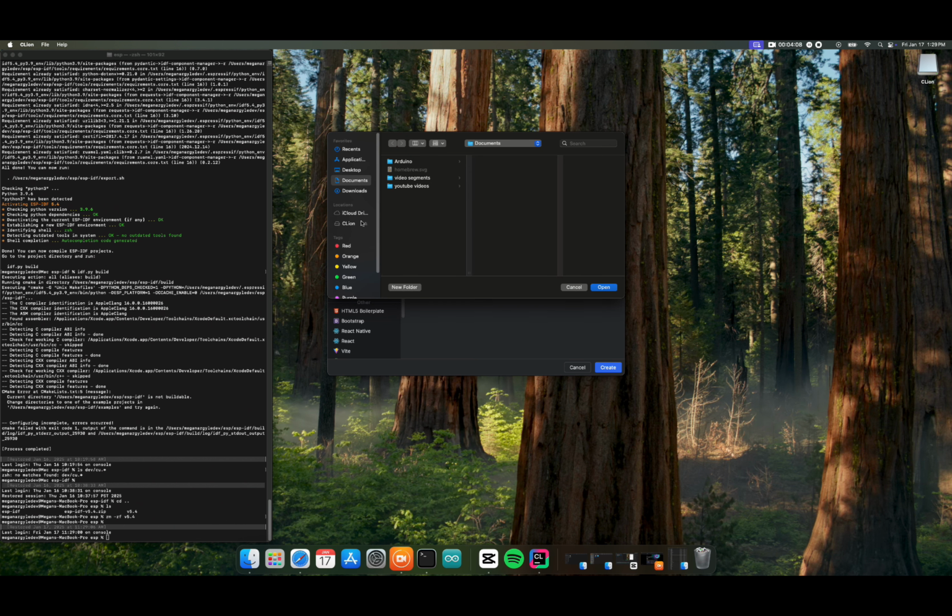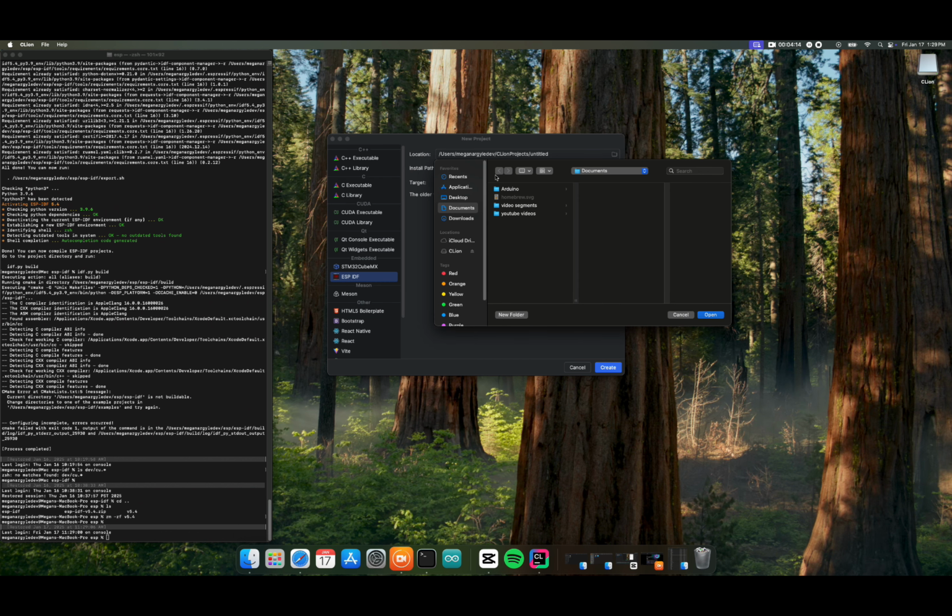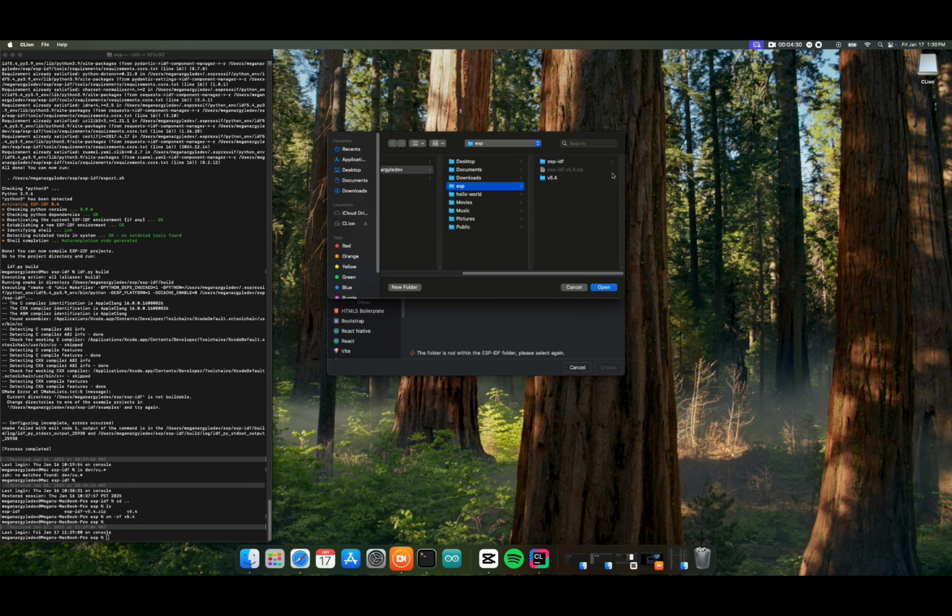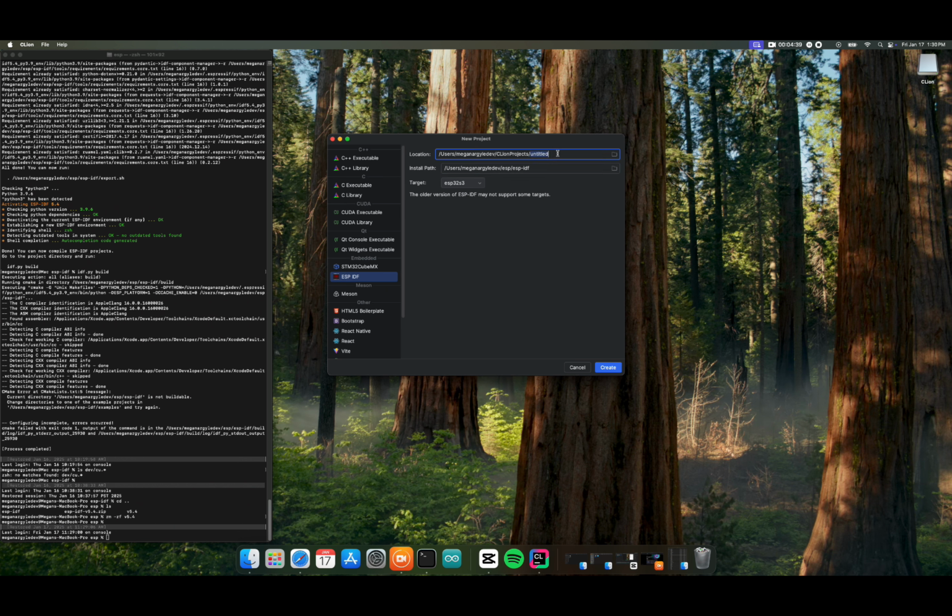And we're going to go find our ESP-IDF folder, which will take me a minute because I'm not too used to the MacBook yet. But I'm going to click on Documents, click on my Macintosh hard drive, click my user, go to ESP, and then ESP-IDF afterwards, since that's the one that we installed. And you'll see v5.4 because I installed it for Visual Studio Code earlier today. And we're going to name our project Hello World.